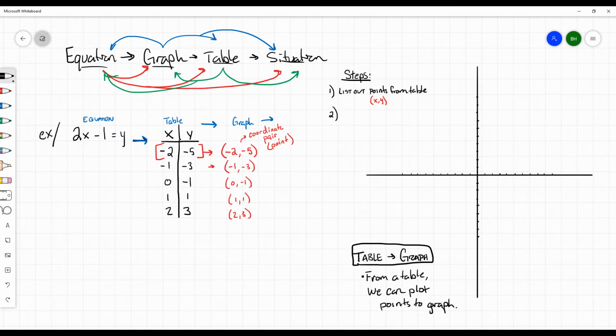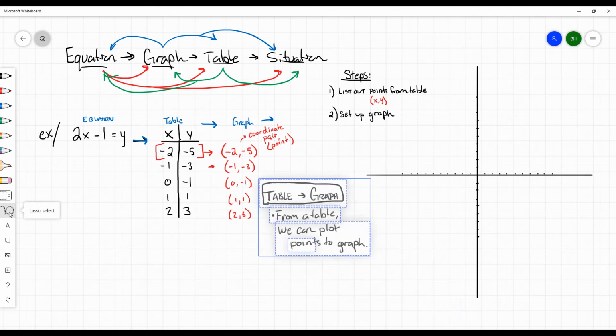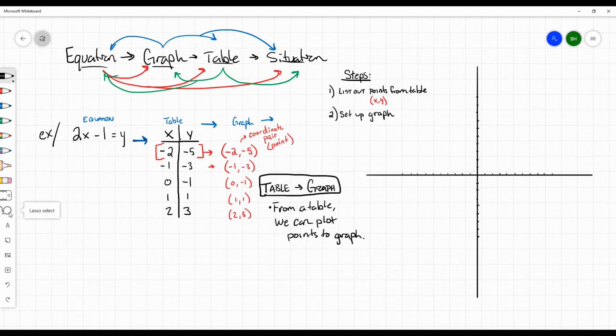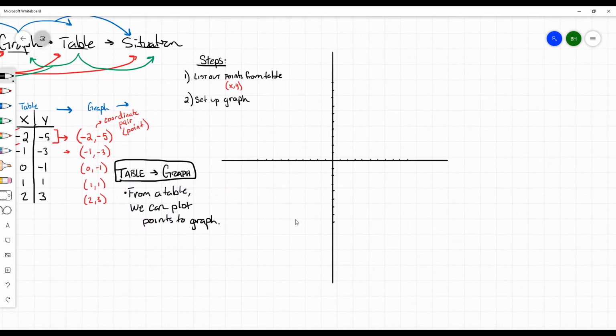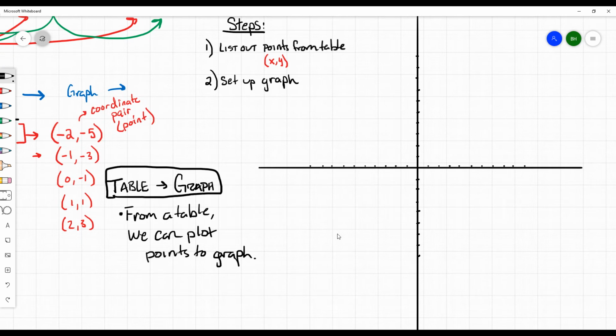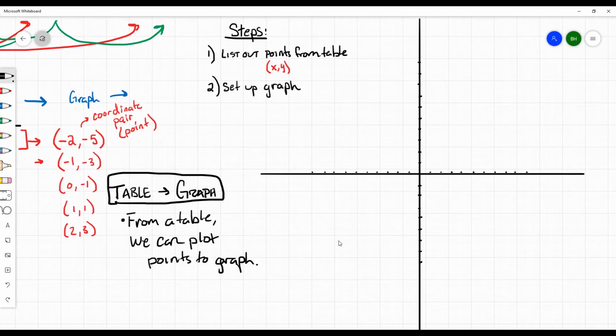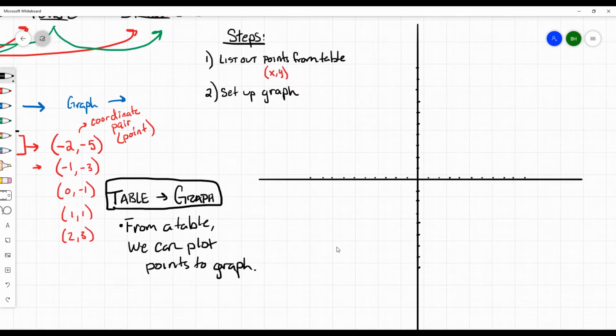Once you have all the points listed out, I would do something. Make sure your graph is set up. You can't graph something unless your graph is actually set up. So what I'm going to do here is move my entire screen. I'm going to get nice and close to this graph, and I'm going to set it up for us so that we can be successful.